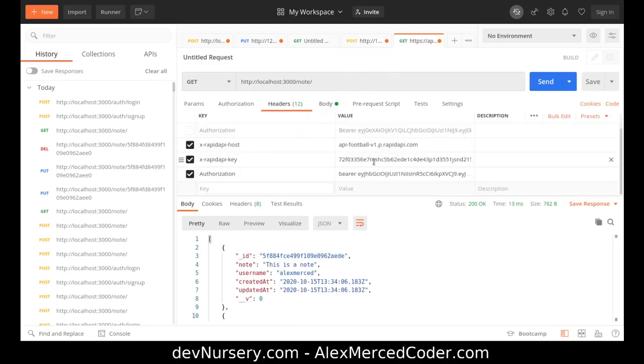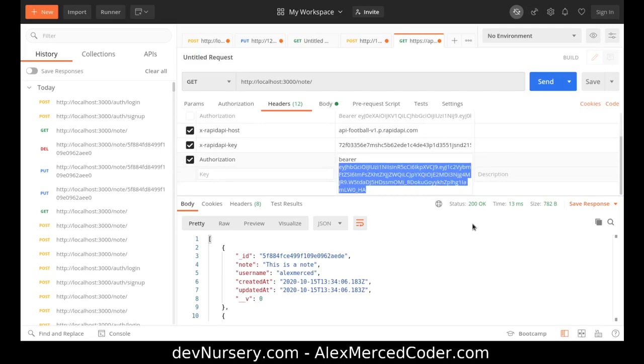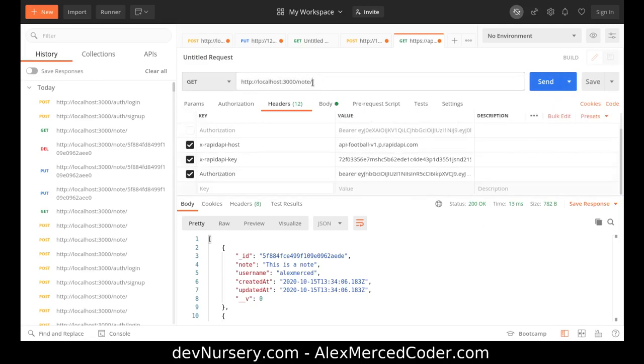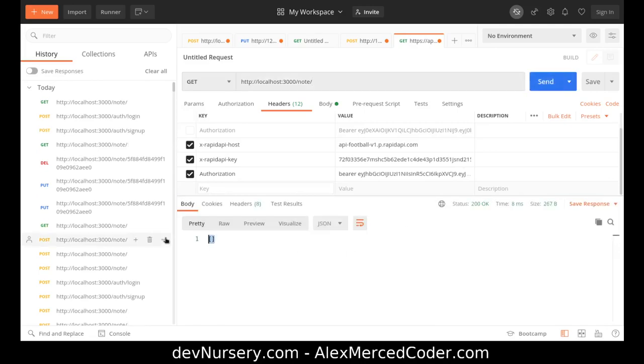Okay, I want to update my header with that. And let's go back to get. But now when I get with this token, it should have a different username inside of it. So it shouldn't get all of Alex Merced's notes, it should get Alex Merced 1's notes. And it gets me an empty array because Alex Merced 1 doesn't have any notes. Okay, so it works. It does what we want it to do.